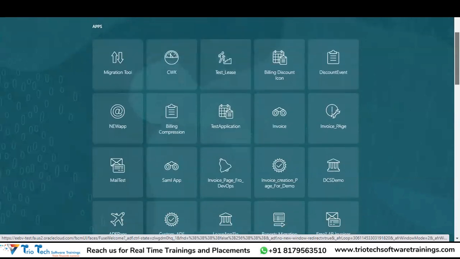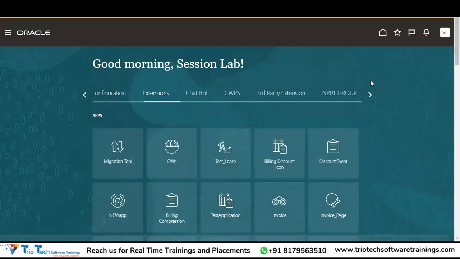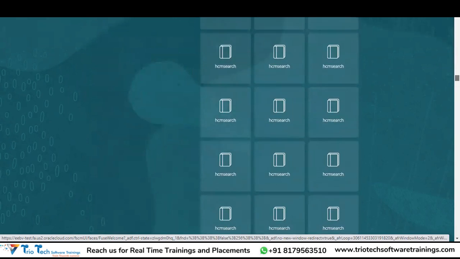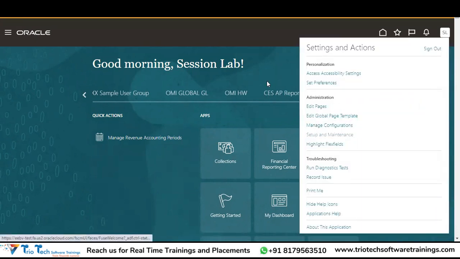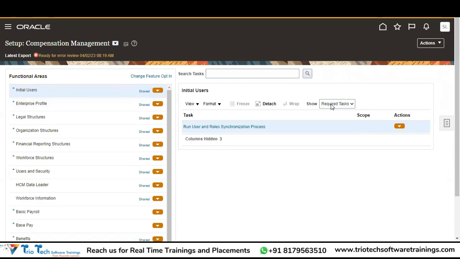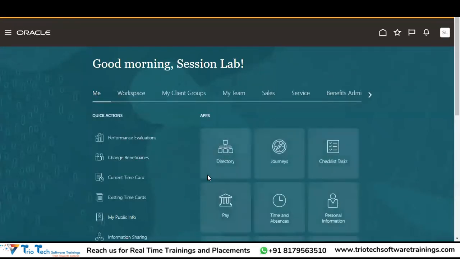Extensions, do we have something? It's not there.